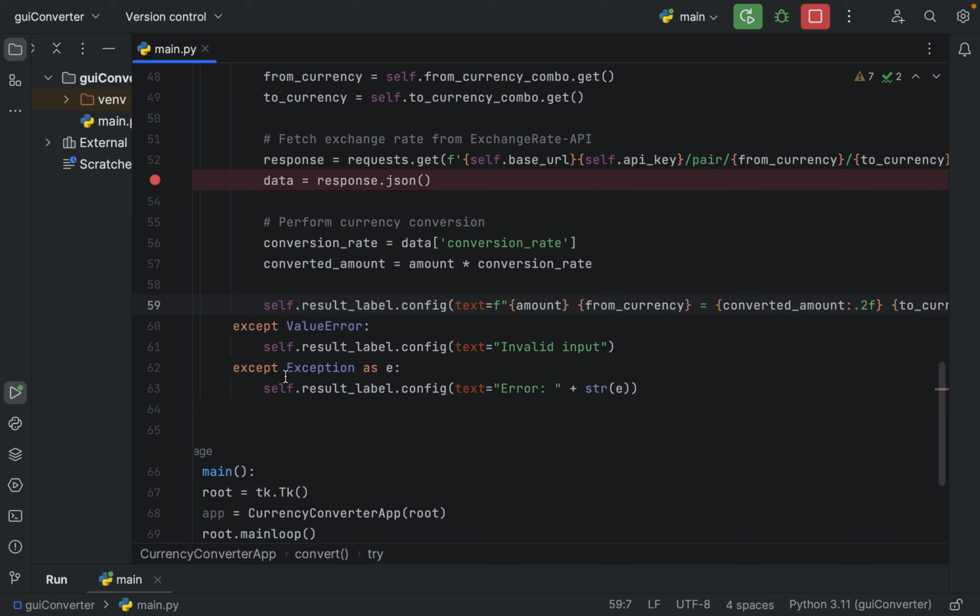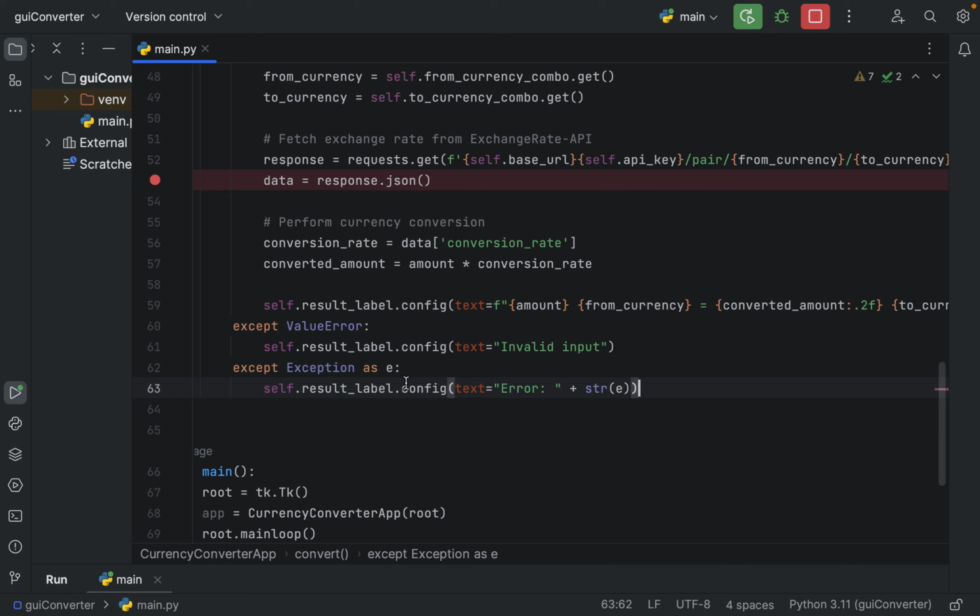And after that, I used Exception because I said that any kind of exception that comes, please handle this as the exception. And I simply said except Exception as e. This e is optional. We can name it x or anything. Again, self dot result label dot config, text should be error plus string e.